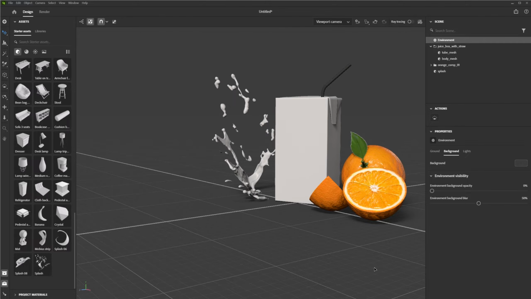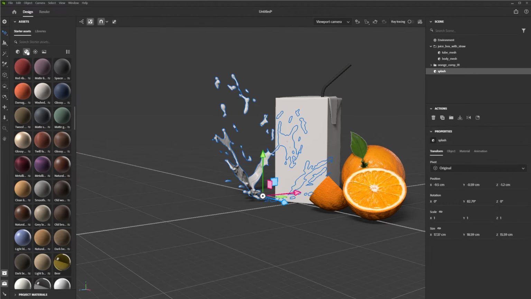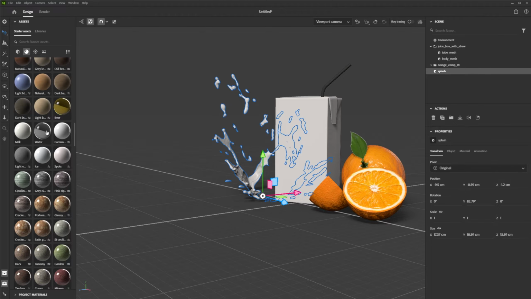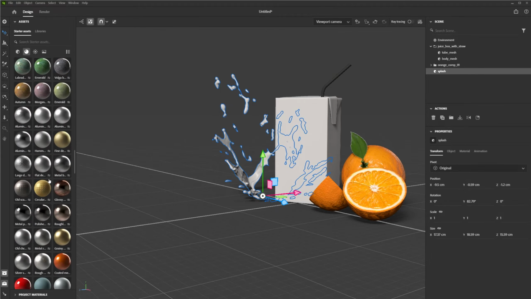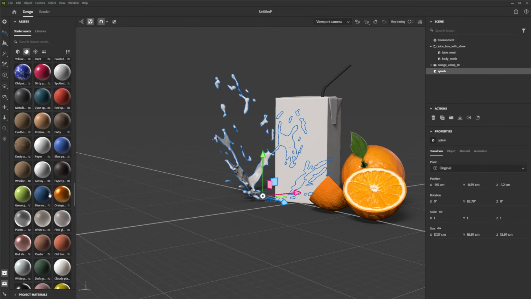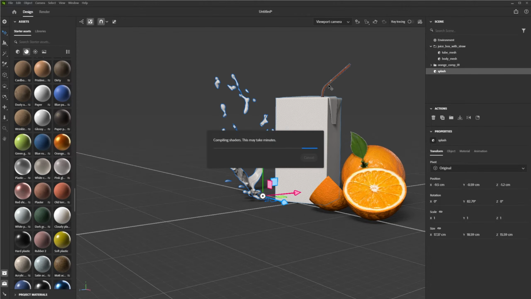So now that I have the basic setup, let's start thinking about texturing. The easiest way to texture something is using a material. And if we go to our materials tab and we scroll down, you can see we have quite a bit of different types of liquid materials in here. We also have things like flooring materials, plastic, gloss paint, you name it, you can probably find it. So again, this plastic material, if I want to drag it onto that tube mesh, I could go ahead and do that, and that's going to put that material on the straw.